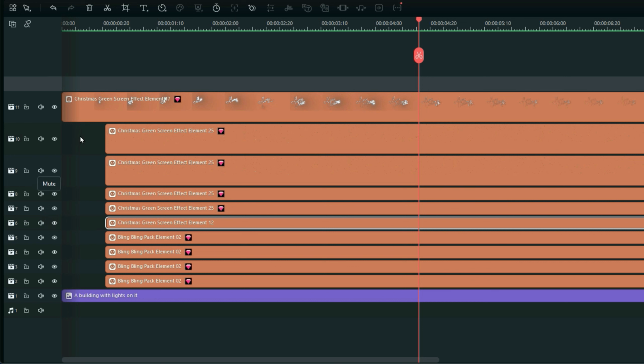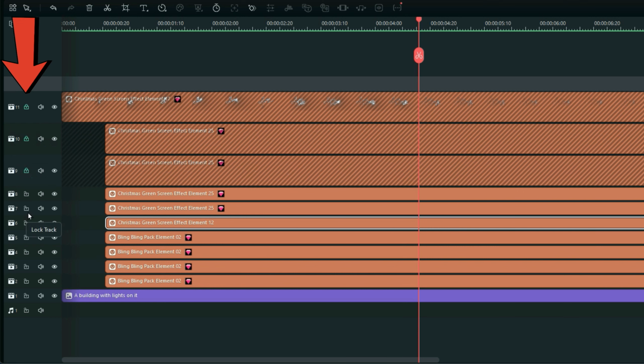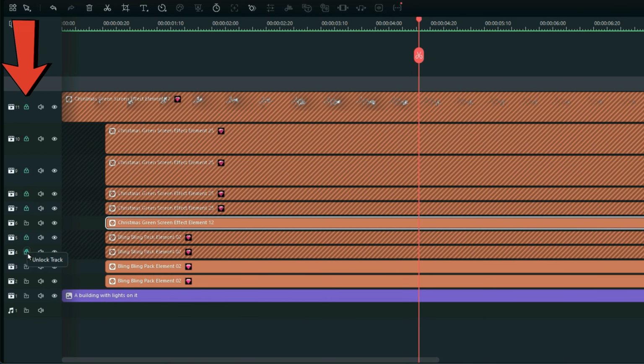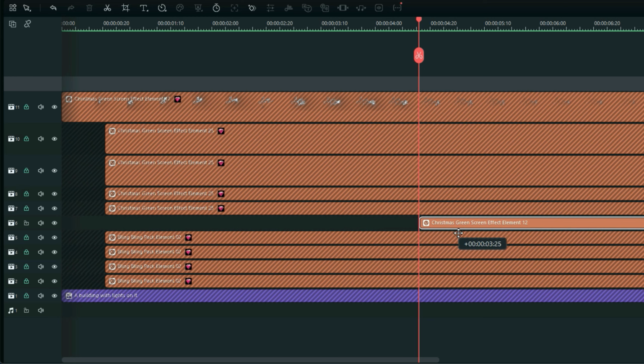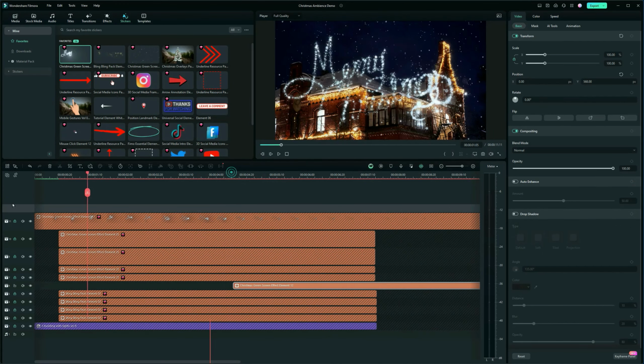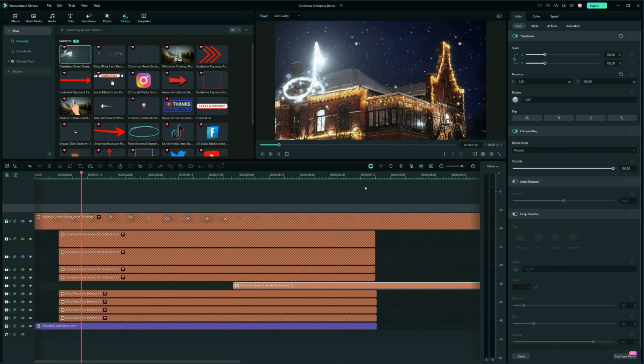So what I'm going to do, so I don't affect any of the others, I'm going to lock all of the ones down. So if you lock them, that means you can't move them or delete them or do anything that you don't want to do to them. So I do recommend, once you've got the others in position, lock all the other ones down. That's a good idea. Okay, we want to move Santa across to about there. So now he should come in just after the word Merry Christmas has finished writing on the screen. Let's give that a go.